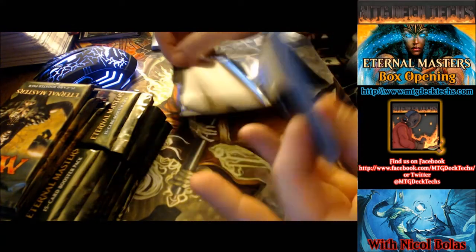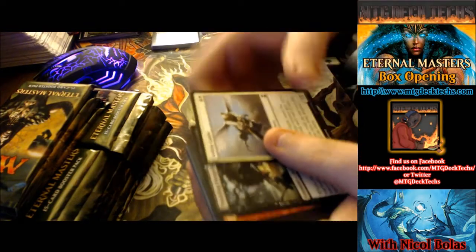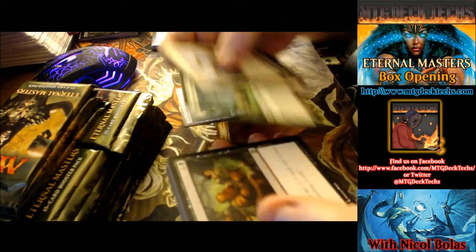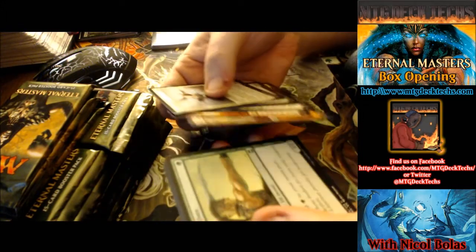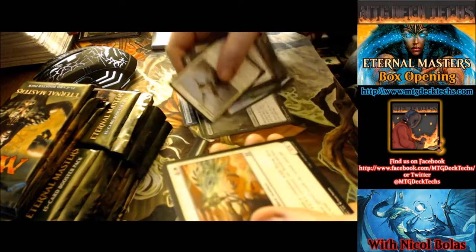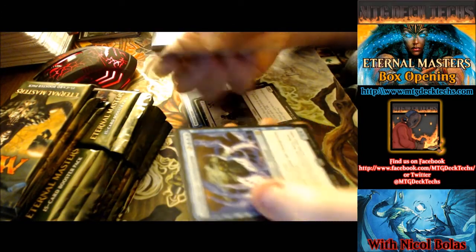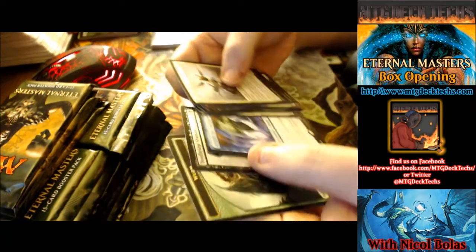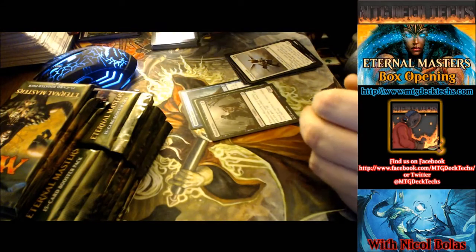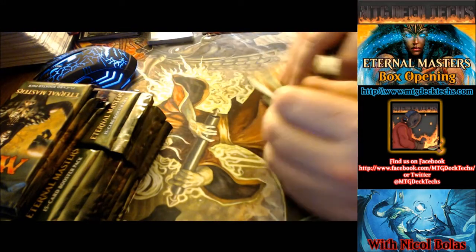Get out of there. Get in my binder. Changelings, Monastery Automaton, Blood Artist, Soul Catcher. Okay, so here's the crap pack. And a foil Deathbridge Summon. Okay. Can't win them all.